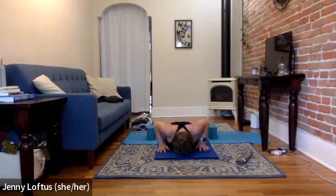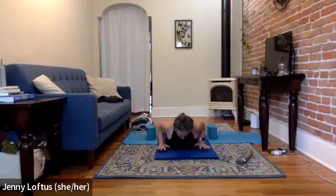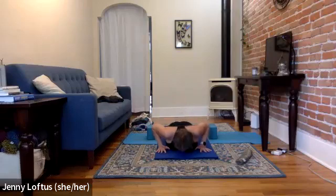We're going to hover the hands off the floor. Lift up a little bit, elbows drawing back. Feel the full line of the back body engage. Imagine your shoulder blades and everything around there kind of drawing down toward the low back. Engage your core to support. And then release and relax.